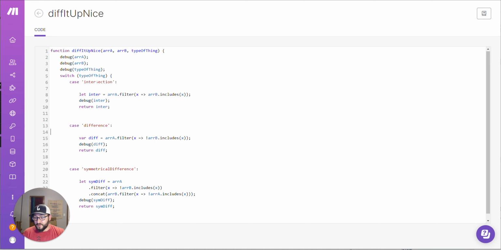I have these debugs sprinkled around so that when you run them inside of Make and you open up the developer console, you'll be able to see the values that it's running and what types. That's helpful when you are building out your IMLs here, because you're a little bit limited in your debugging tools if you're building right here natively.